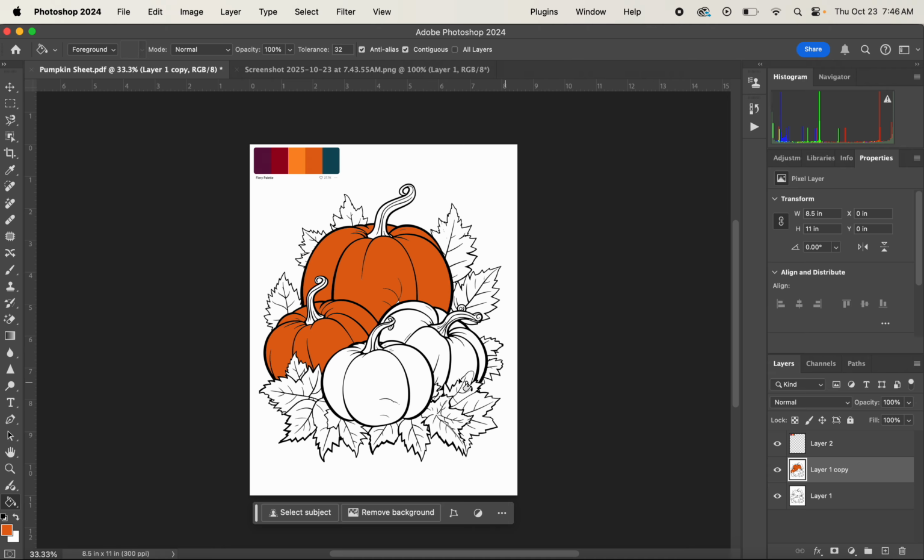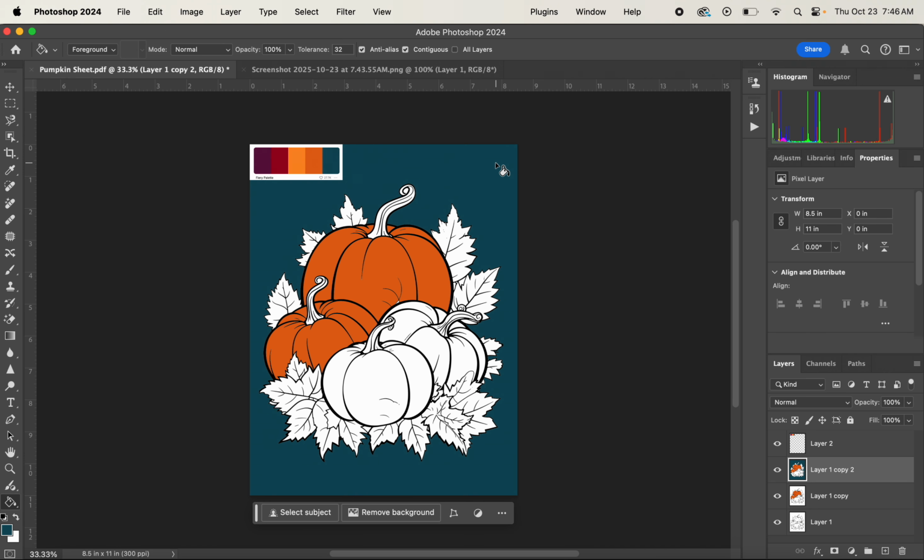When I'm ready to move on to another color, I'm going to duplicate my layer again. So I'm going to go to my orange layer and duplicate. And now I'm going to press my Option key again and choose my next color. So I think I'm going to make the background this nice blue color here. So I'm going to go ahead and boom, make this blue.